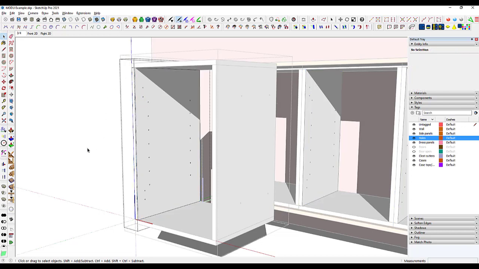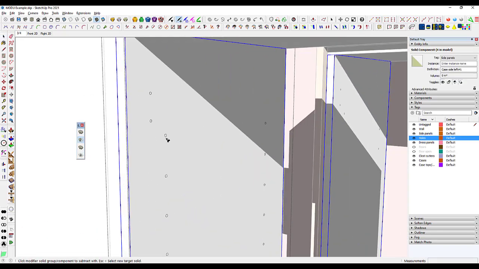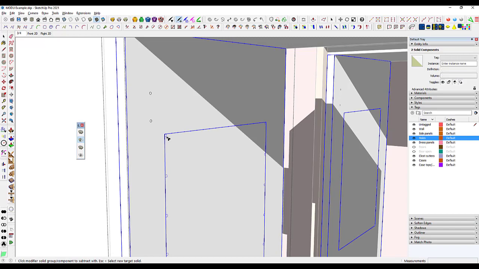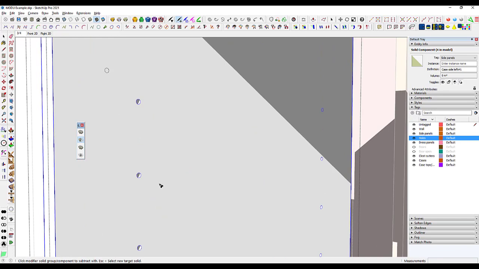But now they can use, let's say, Subtract from the Solid Tools. I always forget which one of these, because I normally use a keyboard shortcut. But I'm going to select this, and now I will select my holes, and there I've got the holes cut.